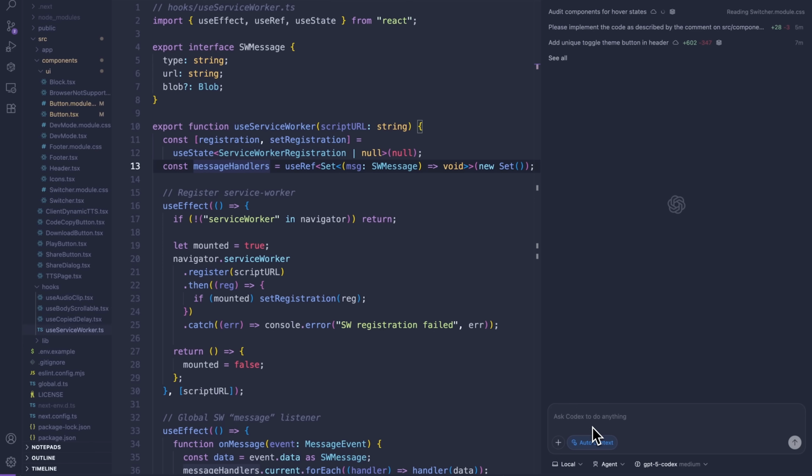I was looking around the site, and I noticed that there's a few other elements that also don't have a hover state. So what I'm going to do now is take this conversation we just had, and move it from local into the cloud. And this is going to use Codex in the cloud to continue this task without taking over my computer. I think it's completely changing the way we think about engineering, right? Because you can start a task locally, offload it to your teammate in the cloud to just take care of it. That's really magical.